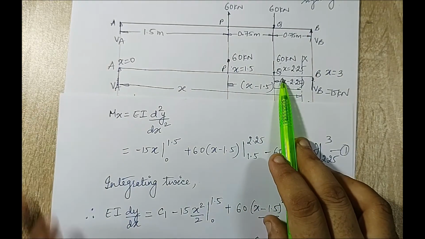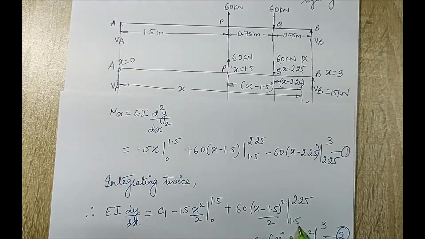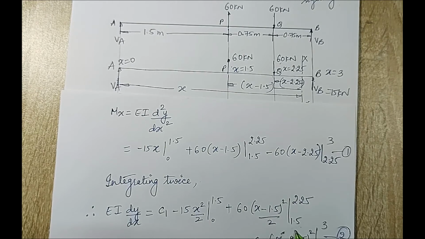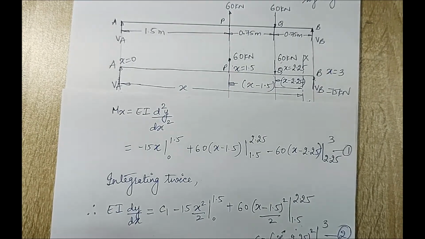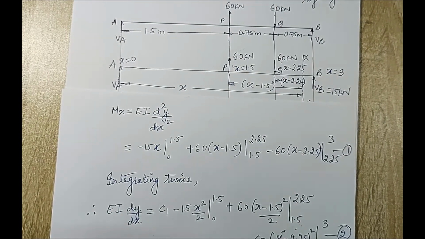Similarly, it happens with the point Q. For point Q, you take only up to this point for calculating the value of slope. So you are not going up to the end of the equation. So I hope I have made the point clear as to why we write the constant of integration at the start and not at the end of the equation.